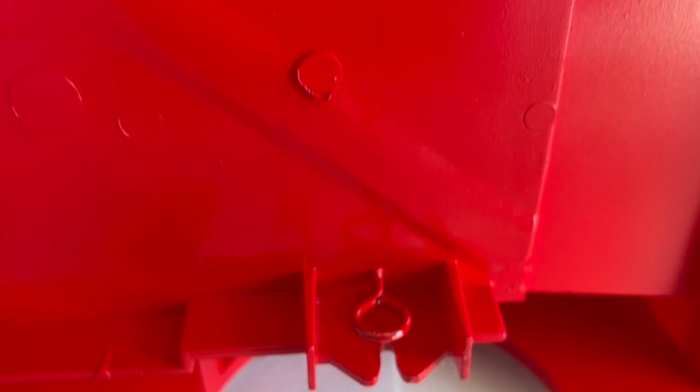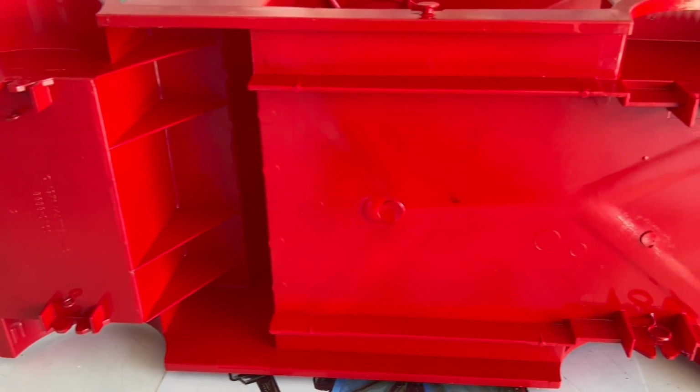In order to reinforce the axles, because they kept popping out of this plastic because it's been so worn over the years, I just put in two circle hooks, and two smaller ones on the front axle. So if the plastic does give way, the axle rod will still go through those and remain in place. Just a quick fix. Nobody's going to see it on the bottom anyhow.